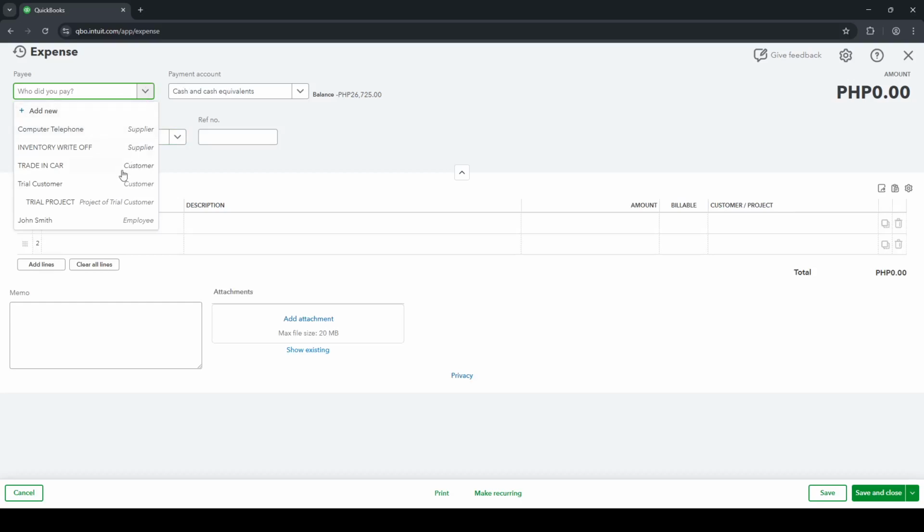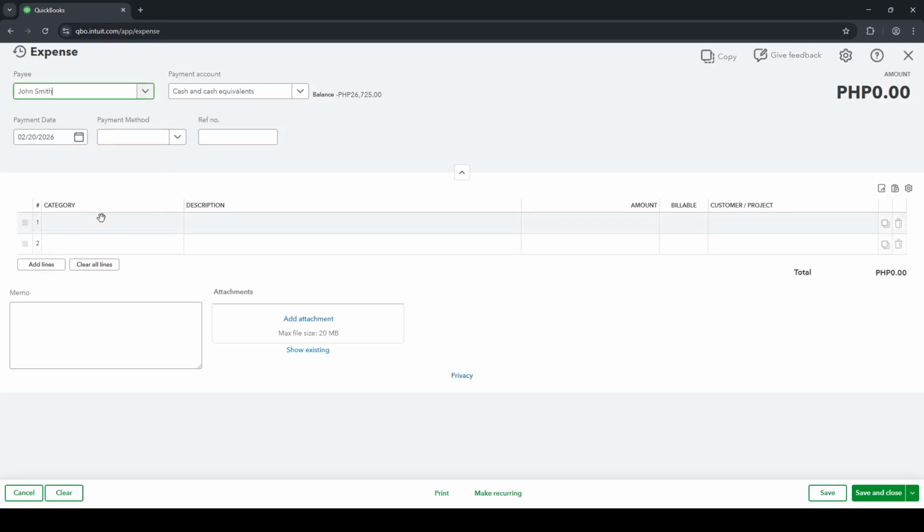Now go to the category details section. In the account column, click the field and start typing payroll expenses. When you see your payroll expenses account, select it. If your chart of accounts uses a slightly different name, pick the one that represents your payroll costs. Using the correct category ensures reports like your profit and loss show payroll in the right place.